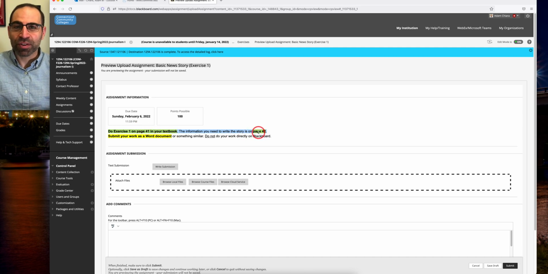Just want to make sure that that's clear, because every once in a while I get a student who just missed that part and then struggles with this because they didn't know that what they were really looking for was on page 42.